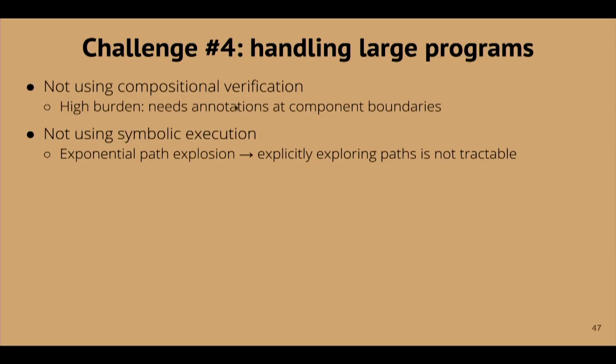A fourth challenge is scaling to large programs. For this, we avoided compositional verification because of the high annotation burden. Symbolic execution is a popular technique that explicitly explores paths in the program, but P4 programs tend to be very branchy with all the parsers and tables that are typically in a program. So exponential path explosion is an issue for P4.